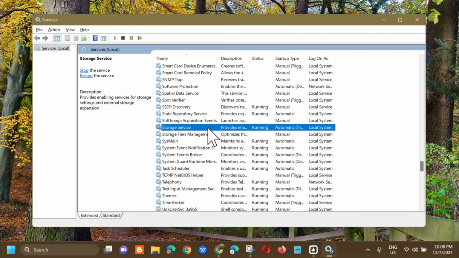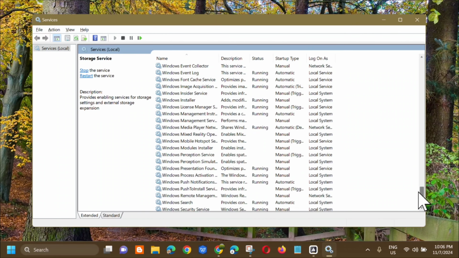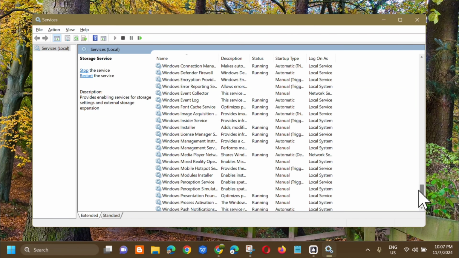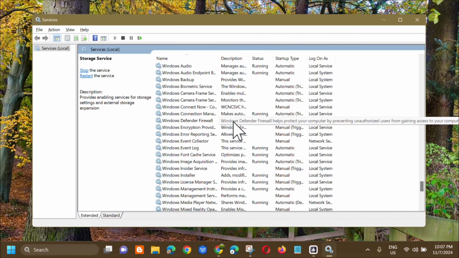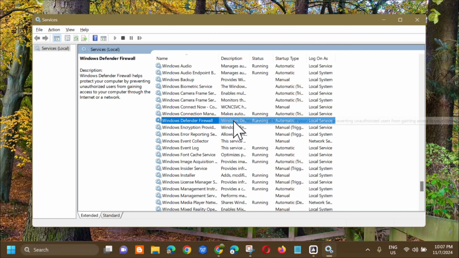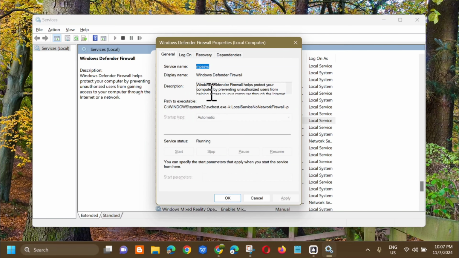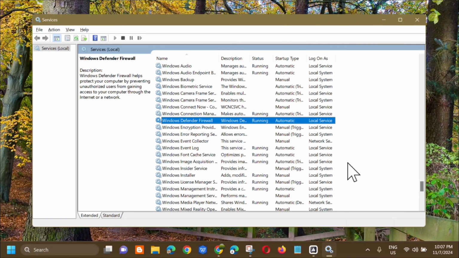Right, so after dito sa storage services, next step or next command keyword, ay kailangan lang natin i-locate dito yung Windows Firewall. Alright, so i-locate lang natin dito. Alright, so once na-locate mo na yung Windows Firewall, i-select mo lang yan and kailangan mo lang mag-double click. And dito sa General at dito lang sa Startup Type, dapat naka-automatic yan. And then dito sa baba ay kailangan mo lang i-click dito yung OK.